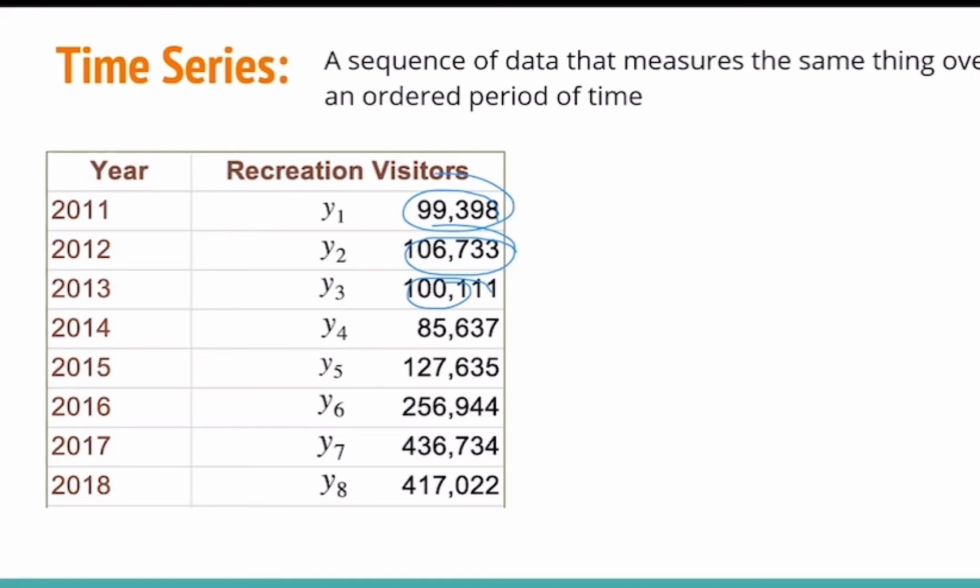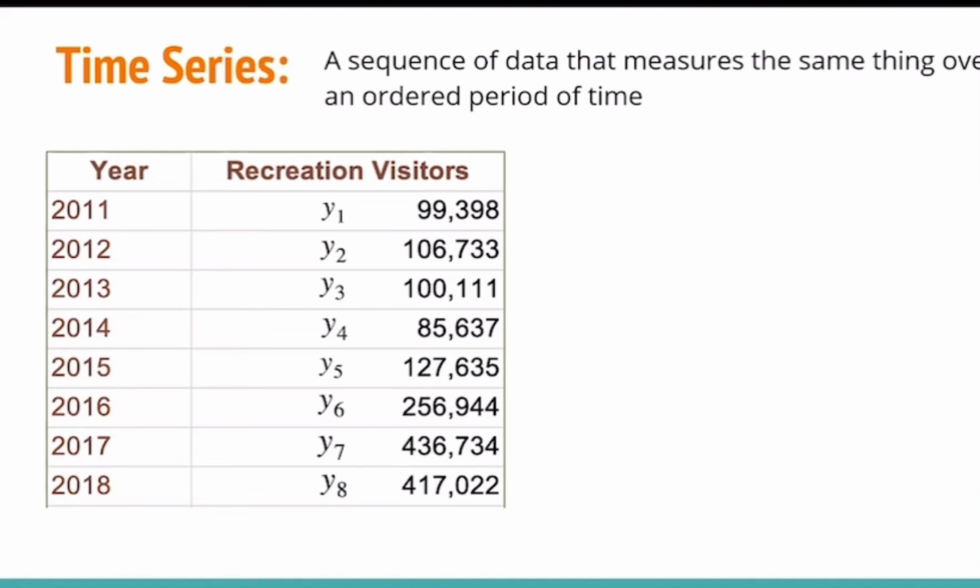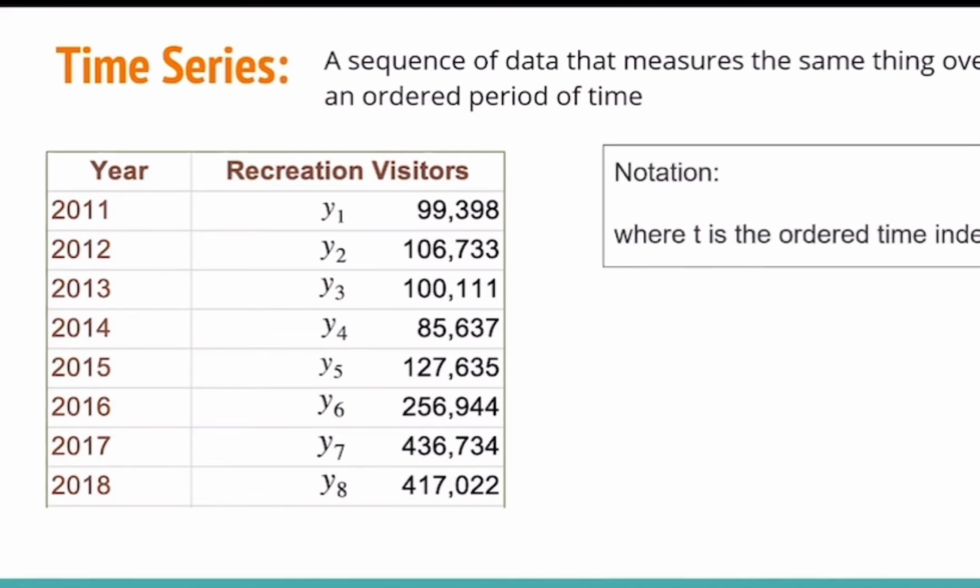Why are we measuring the same thing over time? Of course, there's going to be variation. We don't expect them to have the same values, but we're interested in figuring out what the trend is going to be, whether we're going to have an appreciable upward movement, or an appreciable downward movement. We need information.